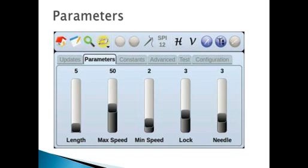And then the needle, setting the needle speed. The needle will run up and down and have a specific speed that it runs. The default is set at 5. You can adjust that to where you want that.